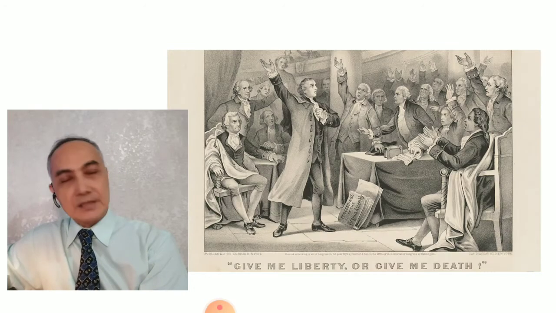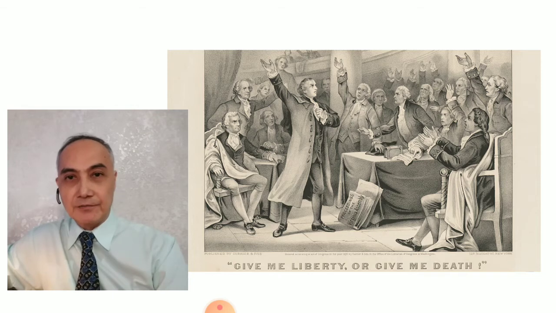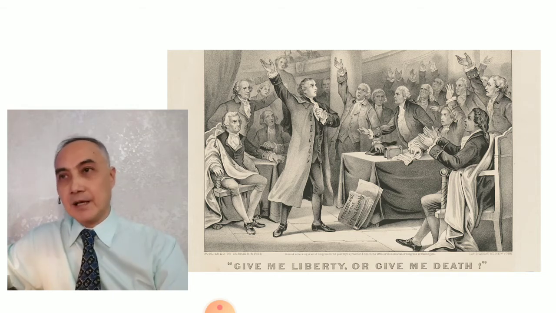Can we trust our government to do what's right all the time? Is the government always doing what it thinks is right and best for the people, for all of the people? These questions were on the minds of the founding fathers of the United States as they were writing up their constitution back in the late 18th century.